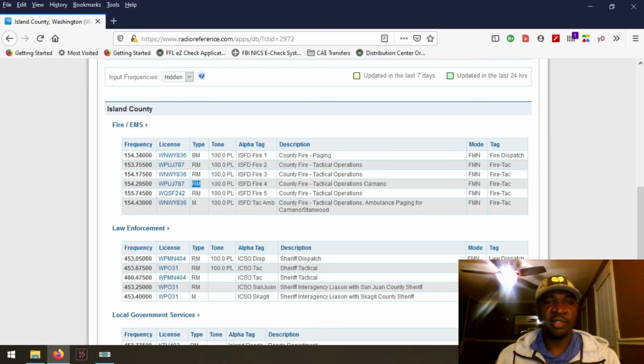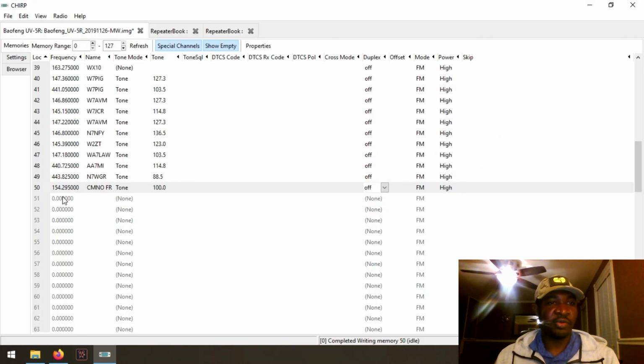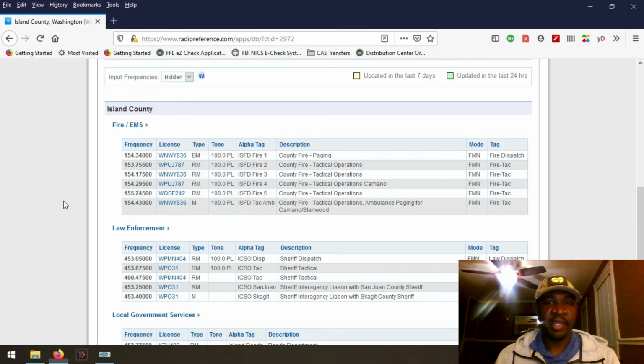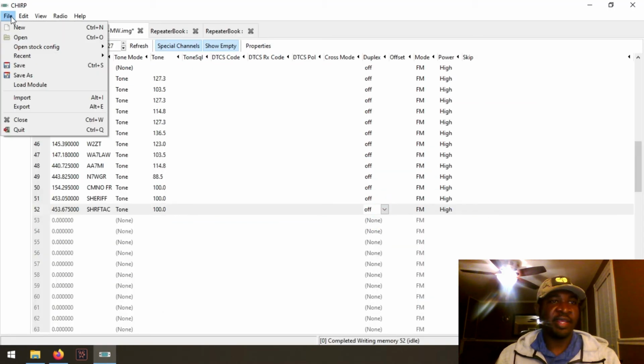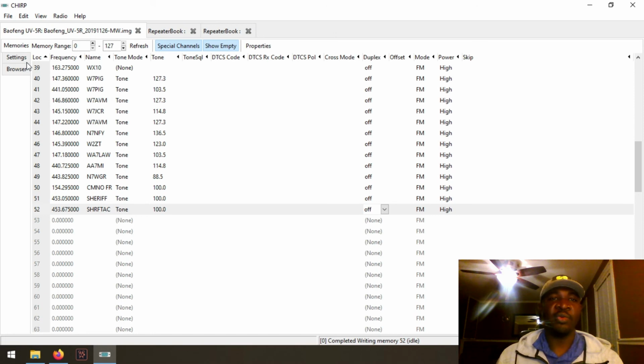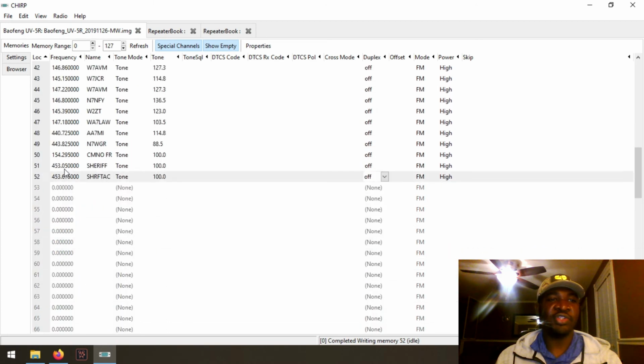It is a tone of 100. Let's go to 51, and we are going to put in the Sheriff Dispatch, which is on the 70 centimeter band. Duplex off. We are going to save, and from here we will move on to programming all of these channels, which are 1 through 52, into the radio.